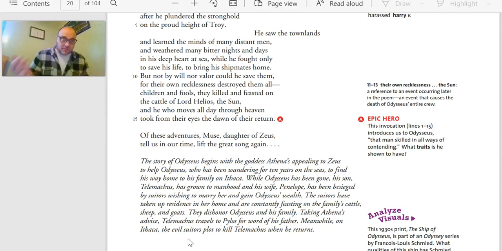But something's going on with the suitors while this is happening. The suitors have been very disrespectful and treated Telemachus and Penelope very badly. They're sleeping with Odysseus's maids and all kinds of negative things. But the leader of the suitors, whose name is Antinous, is the worst one of them all.